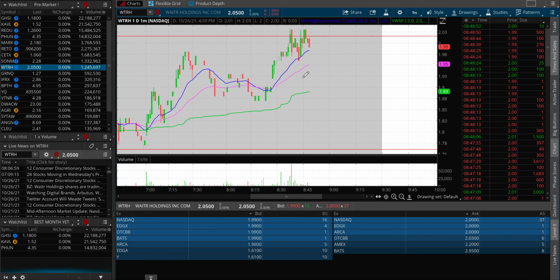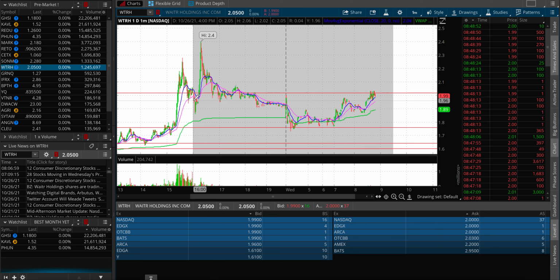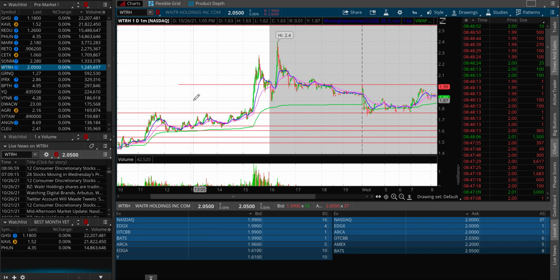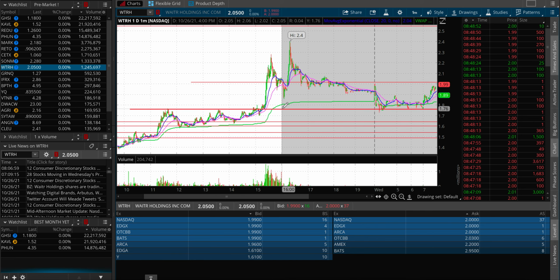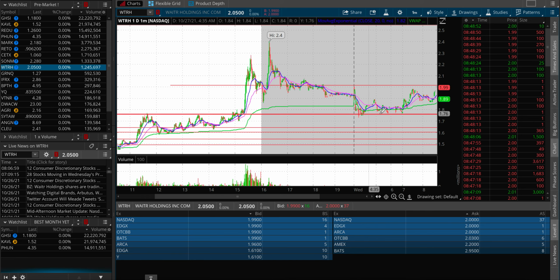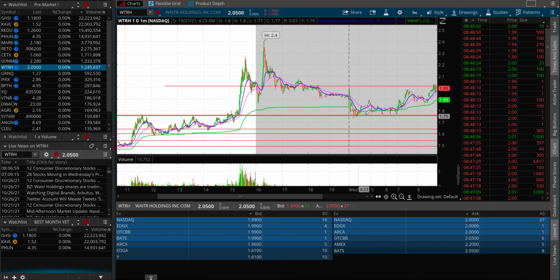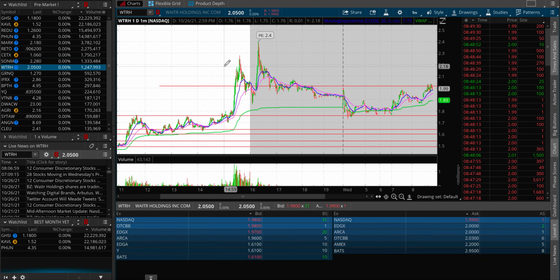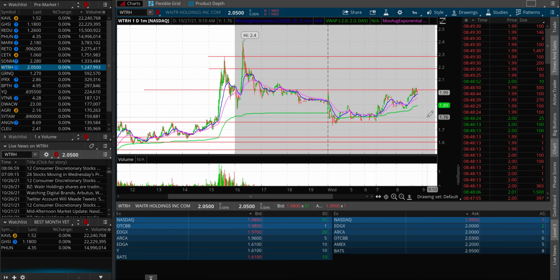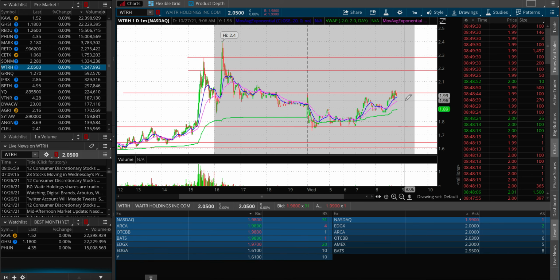Oh, this one was good to us yesterday. It had a very nice move when it broke above this key level of 172. And then it seems to still be respecting it today because that's where it found the bounce. That was a short squeeze level from yesterday. Once it broke above it, we had a major squeeze. And then this morning, it looks like it just used that to find bottom, and it's slowly grinding up.